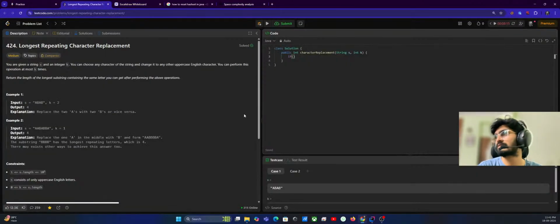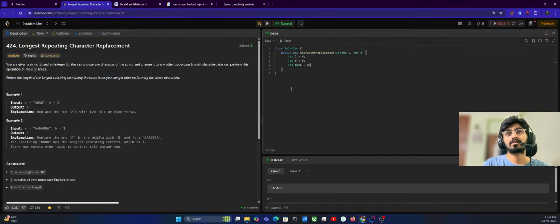And then, yeah, I can do that as well. So let's say we have two pointers, int l equals 0, int r equals 0, and I have int max length, longest. We need to have a longest, right? Longest will equal 0 as well.